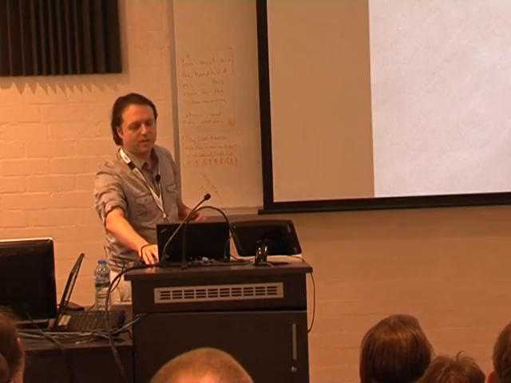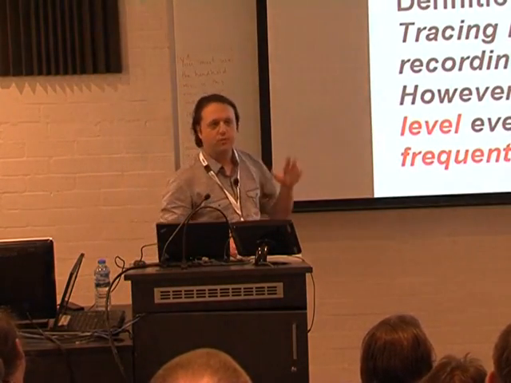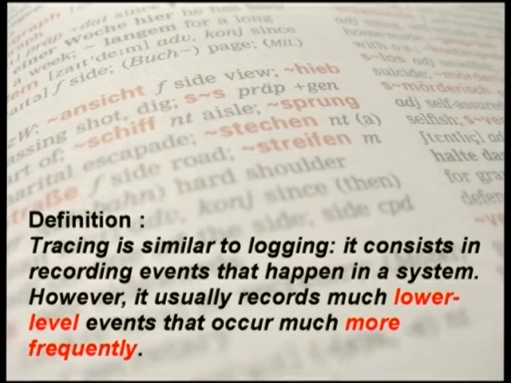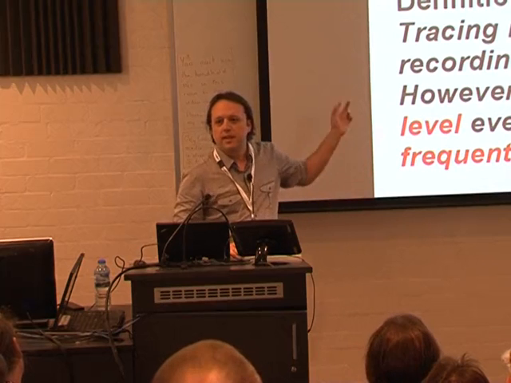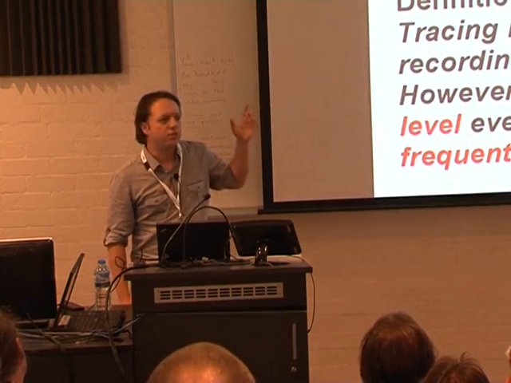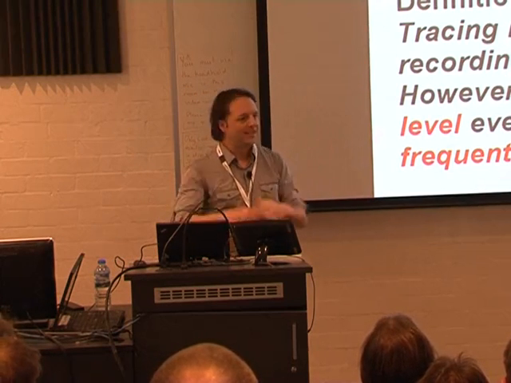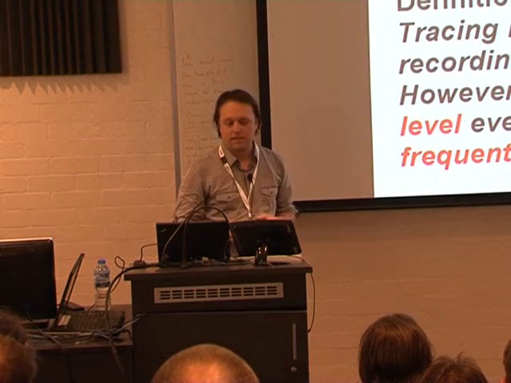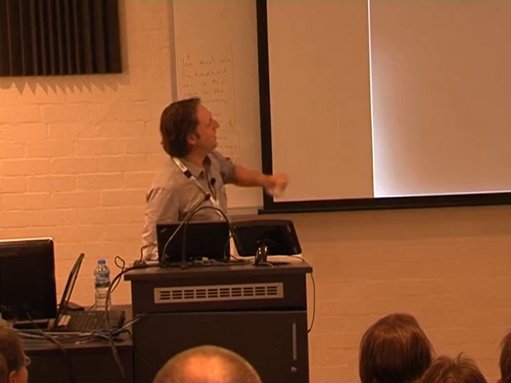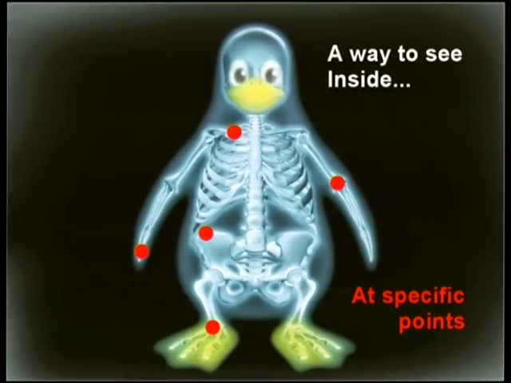So, just a quick review to see if we talk about the same thing when we speak about tracing. Most people see tracing as a little bit of logging, but it's at a much lower level, and it's something that we use at a much higher frequency. As I've shown with the events before, we can see an event each microsecond or every hundred nanoseconds. So you don't want to fill up something going that fast with text logs. It's a way to see what happens at specific points inside our system.